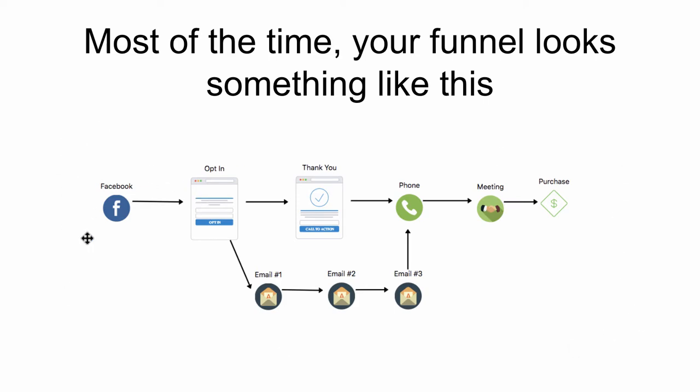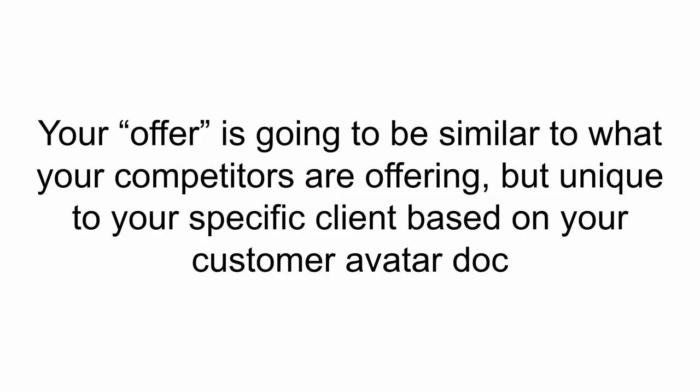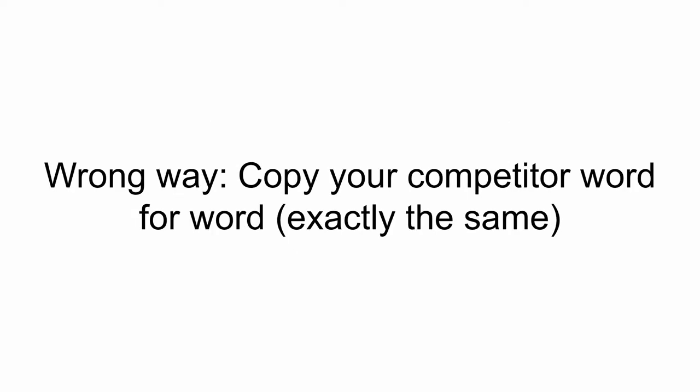Most of the time your funnel is going to look like this. Now your offer is going to be in the ad and in the opt-in form. Your offer is going to be similar to what your competitors are offering, but unique to your specific client based on your customer avatar doc. So you're going to go out there, you're going to find the examples of your competitors' offers, and you're just going to tweak those offers to match your avatar.